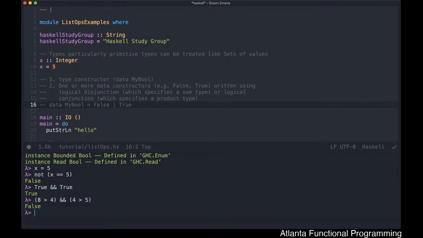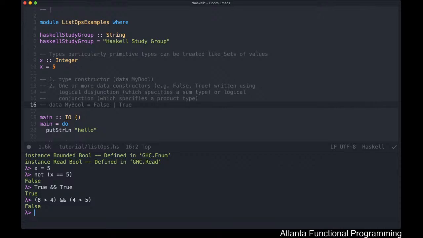The one thing to be careful of is that data constructors are values, and the data constructors themselves are different than the type constructors, okay?